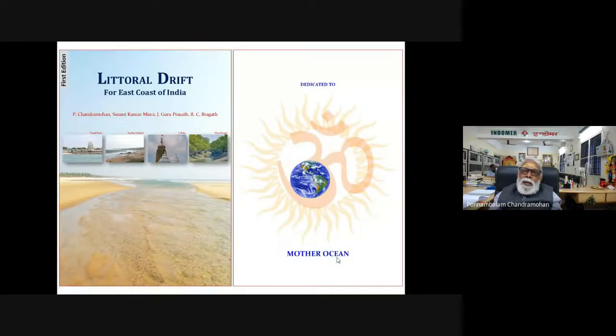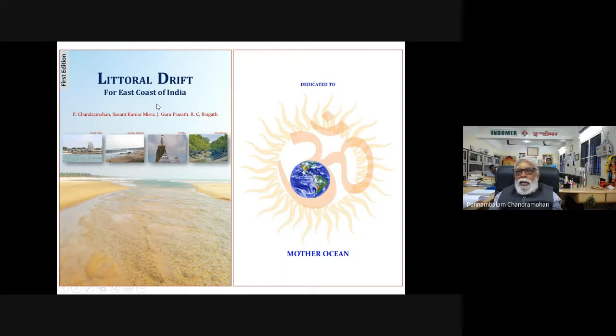Okay, now Dr. Atmanand and Dr. Sanyasila, they know. I have brought out a book which will be released in the forthcoming conference in February. It talks about everything about the littoral drift for the east coast of India, Kanyakumari to Sand Heads, and it is going to be an e-version, free, without any charge. I'm publishing this book with all that I have done over the last 40 years. At that time you will get the link.